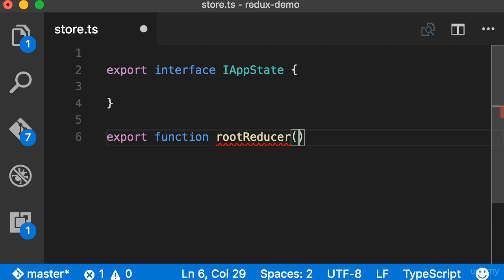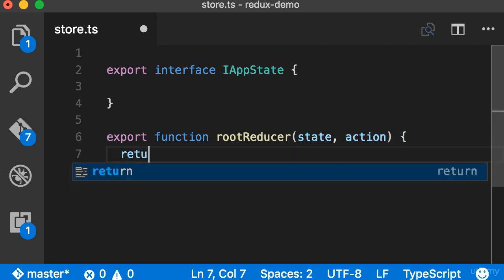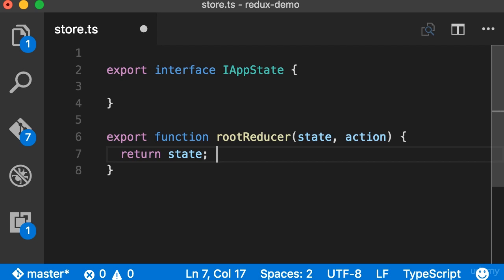Now, as you saw in the last lecture, each reducer takes two parameters, the current state and an action. And it returns a new state. So for now, I'm just going to return the state that we get here. We are not going to implement a switch case here yet. That's going to come in the next lecture. So this is a very basic reducer. It doesn't do anything. All right, save.